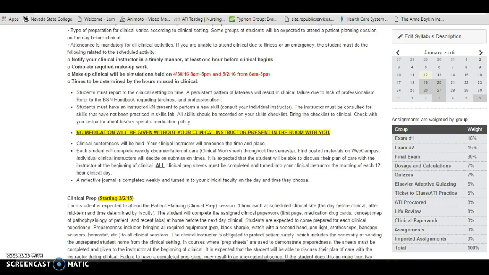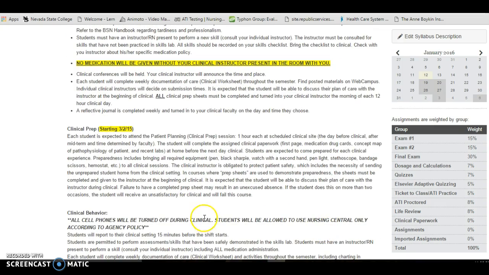All right. You'll also have clinical prep starting March 2nd. That is where you'll come to clinical the night before for 1 hour, and you're going to fill out your paperwork for clinical the night before so you can get to know your patient, their pathophysiology, the medications they're on, any labs, just a little bit of history and physical about the patient so that you know about them before, because that's going to start when you're working the 12-hour shifts, and you really need to know the ins and outs of your patient when you're there for 12 hours. Those 12 hours will go pretty quickly for you.